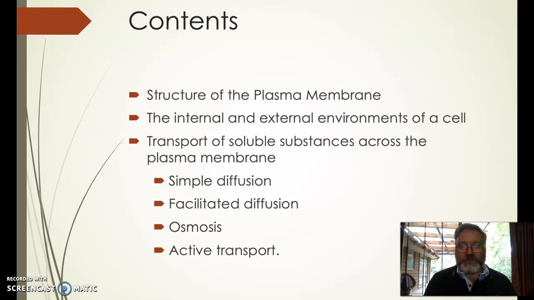We always draw them in a 2D sort of way, but we need to think about cells as 3D objects. And of course, the plasma membrane wraps itself around in a 3D sense. So it's quite an amazing structure. So we're going to look at the structure, we're going to look at how that influences internal and external environments, and then how things manage to get across this structure that are needed, and how it sort of blocks out things that aren't needed.